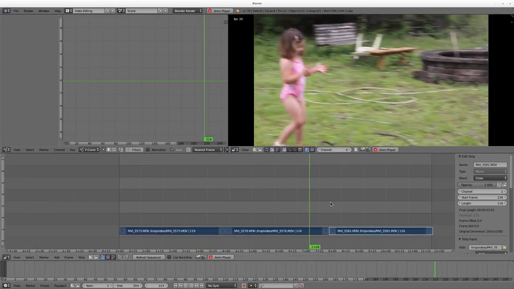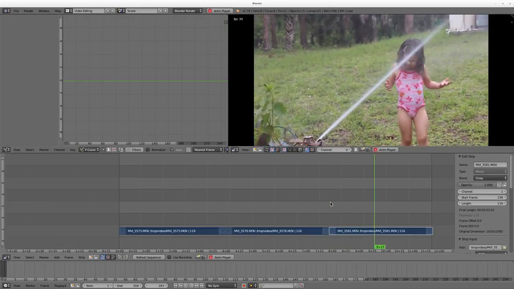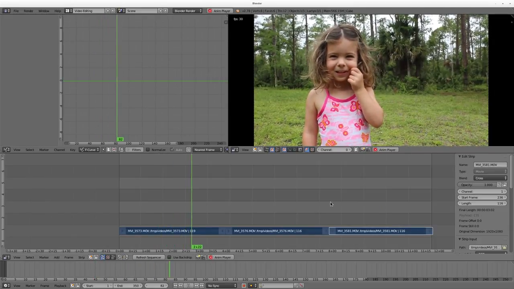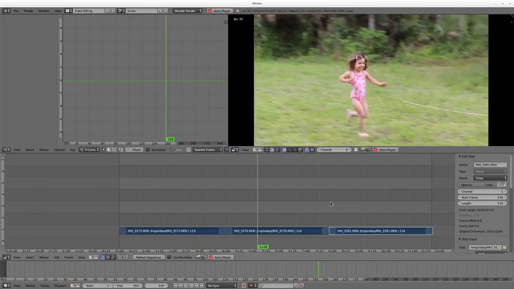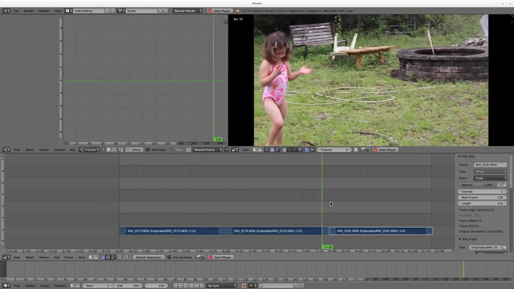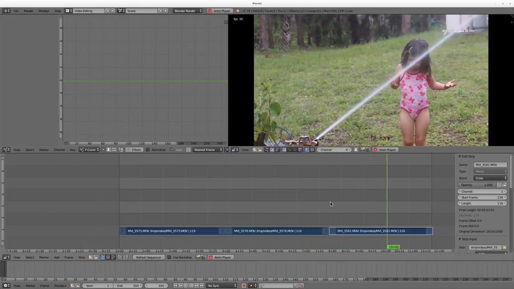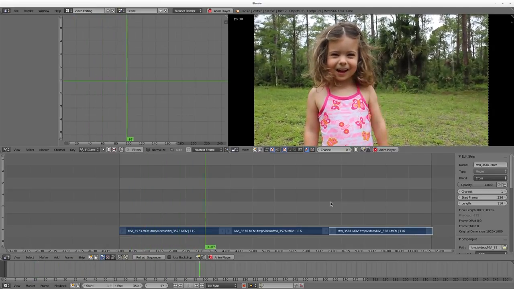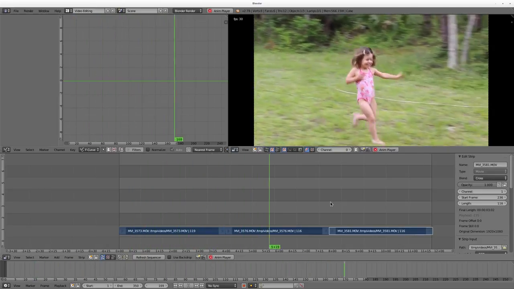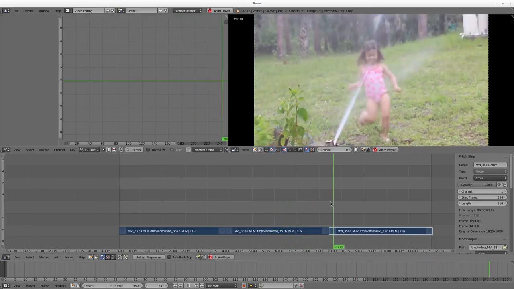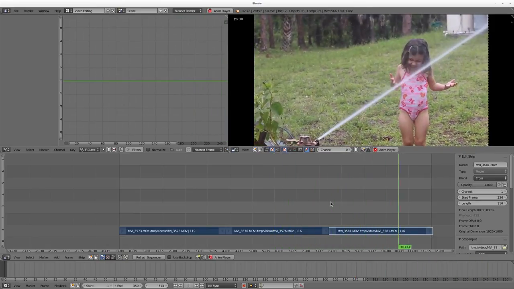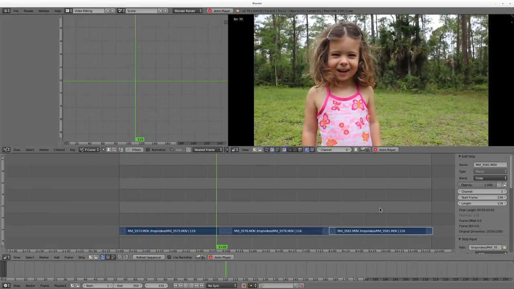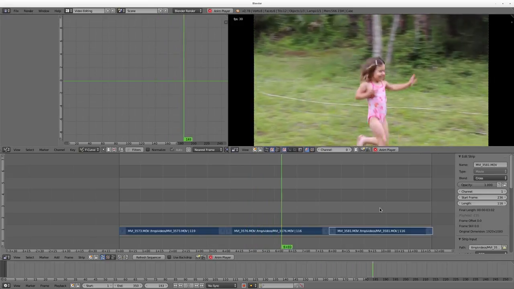So what's another option we can do? Well, we can do what are called proxy clips. If you watch my series on Kdenlive video editing, you know what proxy clips are. But basically, proxy clips are copies of your video that are smaller. So when you're editing and previewing, it's using smaller, lower resolution video so it plays smoother, but then when you go to render it, you render out the full video so you don't lose any quality. Blender makes it really great to make proxy clips of multiple different sizes if you like, and you can switch back and forth between them very quickly.